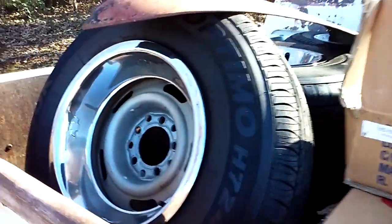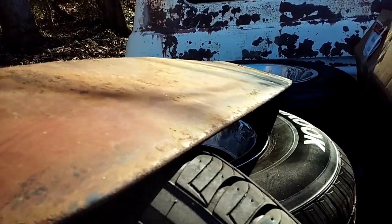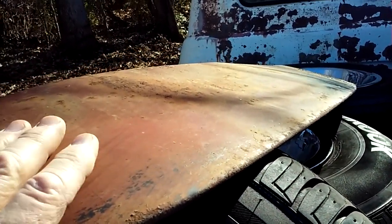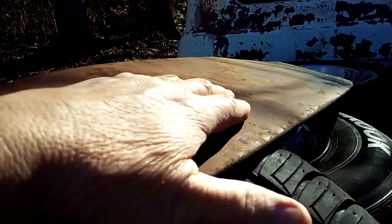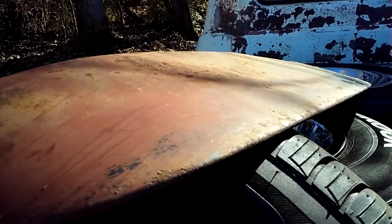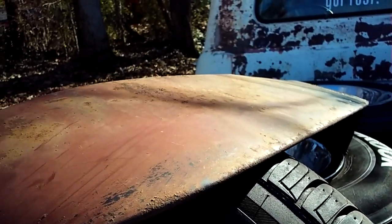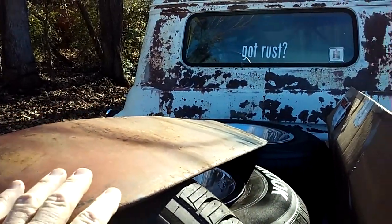I really like them, and if you don't do anything to it, as far as painting, it will kind of fade and match your truck if it's patinaed or whatever. But I'm thinking about doing what my friend has taught me, and I might put some of that Penetrol on it and see what it looks like, to keep this look without it deteriorating much more. But anyway, I'm real happy about getting this.